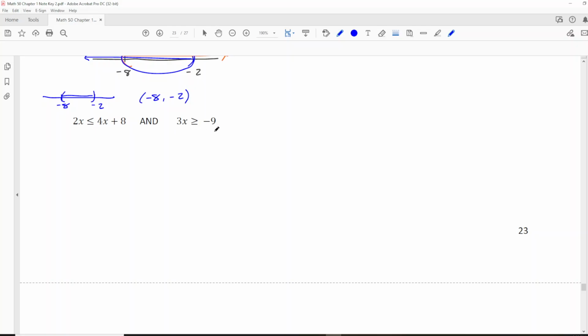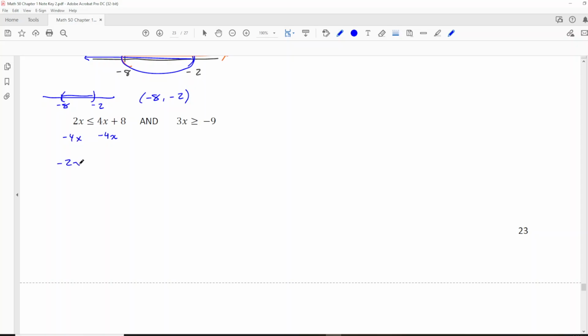All right, if you haven't paused the video yet, now would be a good time. So I want you to solve this compound inequality. So what am I going to do? I'm trying to decide if I want my x's on the left or the right. So personally, I would probably put them on the right. I hate flipping the sign, but I'm going to go to the left just to make myself do something I don't like. So I'm going to go -4x.